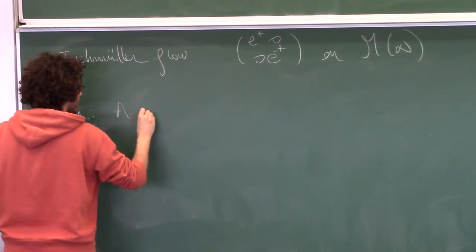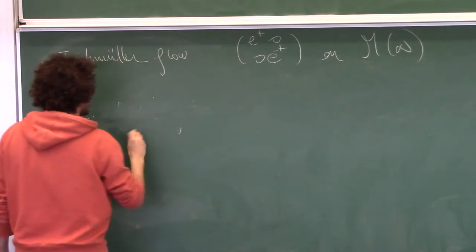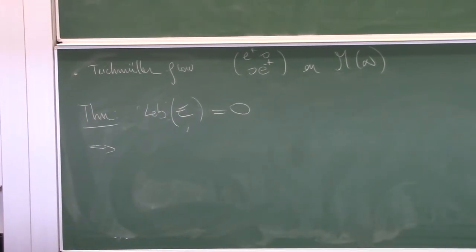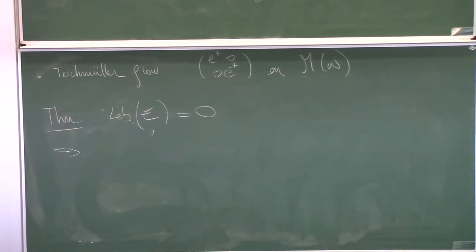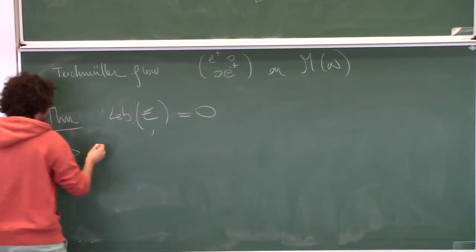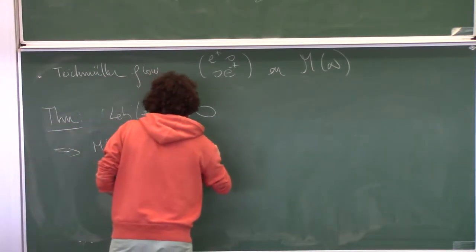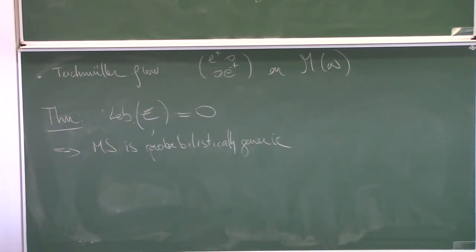So, for almost every lambda, the Lebesgue measure of E is equal to zero, and this implies. What is the measure? Okay, there are two answers. Either I can construct an invariant measure for the Teichmuller flow, or you can just use that this question makes sense if you have a manifold. The class of the Lebesgue measure is well defined, so the fact that it has Lebesgue measure zero means that you take any measure in coordinates that is the Lebesgue measure, and it has measure zero, which implies that minimal foliations are probabilistically generic. Because you can see that, up to foliations which have several collections, E is the complement in M of those minimal foliations. Maybe that's an exercise. Okay, good.